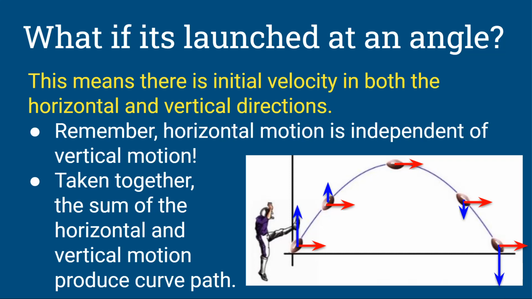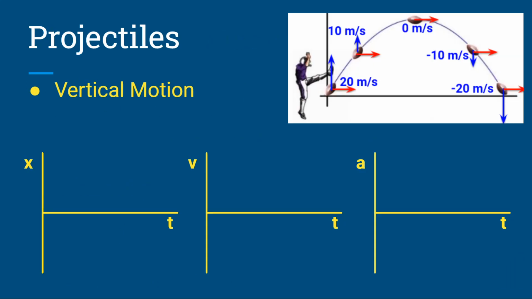Again, we still keep them separate, just like we did with all of our other projectile motion stuff, because we still have horizontal constant velocity and vertical acceleration. So we have to keep them separate. We're going to use the same types of tables in our calculations. But before we get to the calculations, though, let's go back to the graphs.